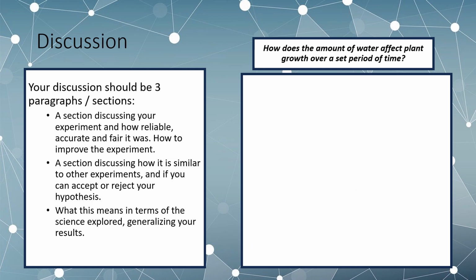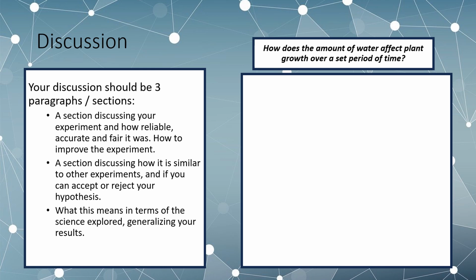The discussion should be the longest part of your lab report, as it is where you talk about your results and what you did in the experiment and what could be improved in the future. Much like your introduction, it should be 3 distinct paragraphs, starting quite narrow and focusing on your experiment, and then broadening out to the general science explored within your experiment.